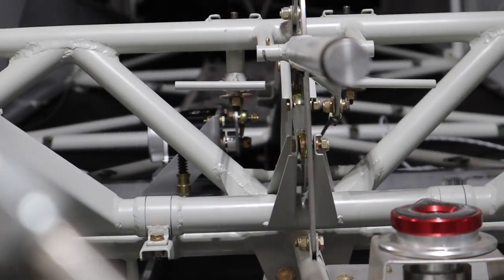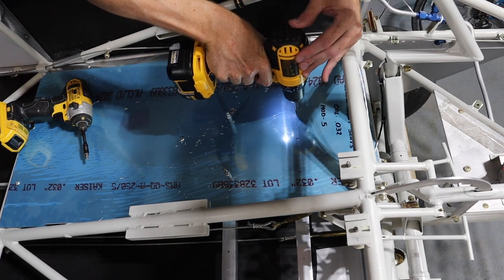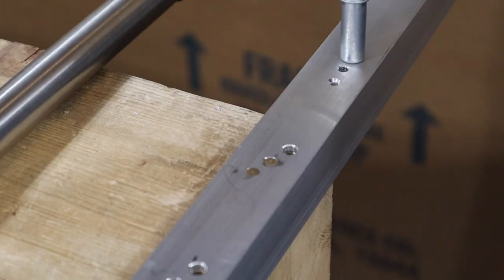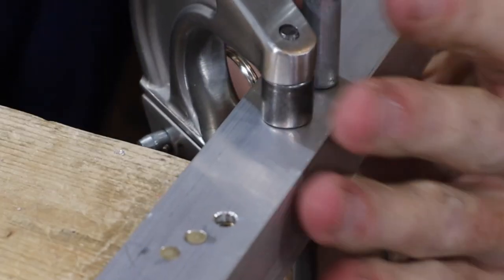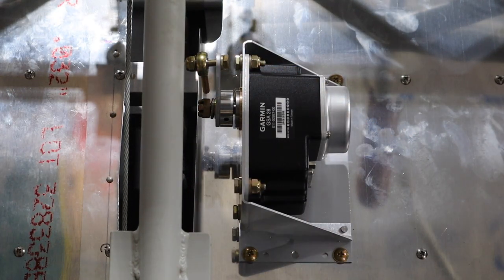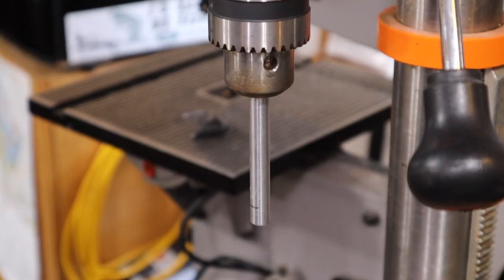Then I drilled through the floorboards and through the angles and installed nut plates on the bottom side. I added screws along here to help ensure the angles would stay in place. Once the servo was installed, I worked to connect it to the elevator bell crank. The first thing I did was make a bushing where it'll attach to the bell crank. This should be a pretty simple task for someone with basic machine shop tools, but was a little bit more of a challenge for me.